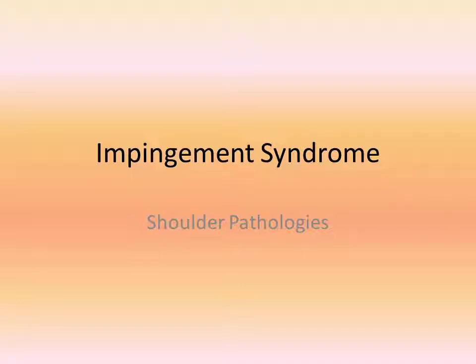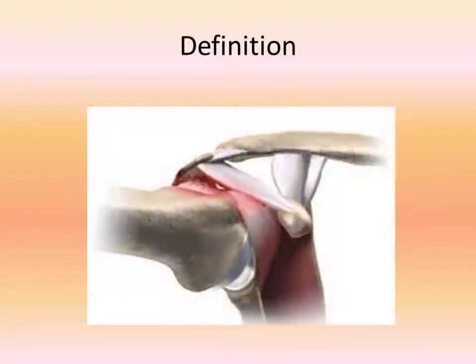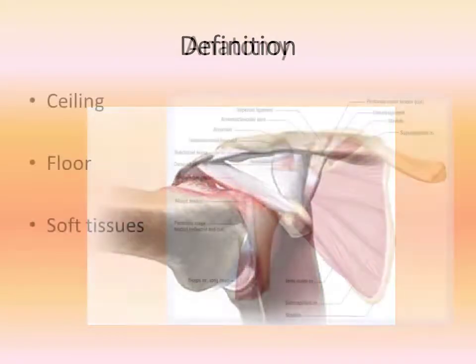Impingement syndrome is a chronic condition in the supraspinatus, the long head of the bicep, and the subacromial bursa. These structures become entrapped within the subacromial space. The chronic inflammatory condition results in the thickening of the bursa as well as the tendons that lead to a decrease in that suprahumeral space.